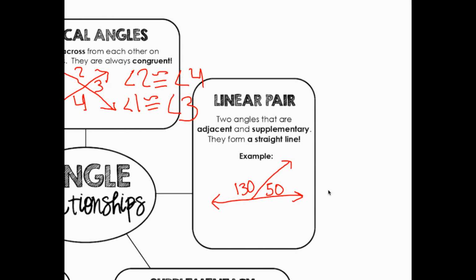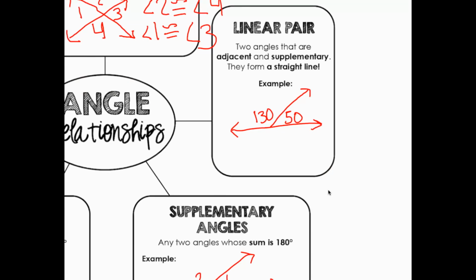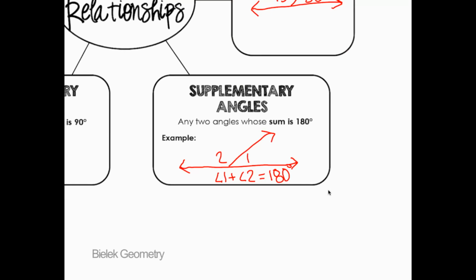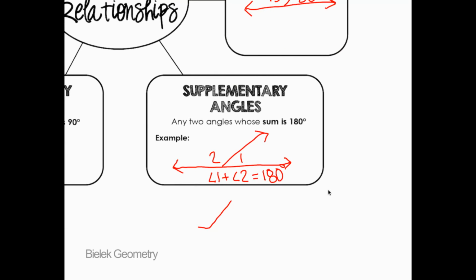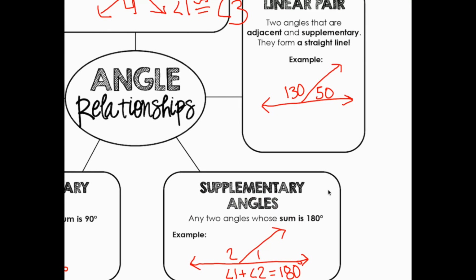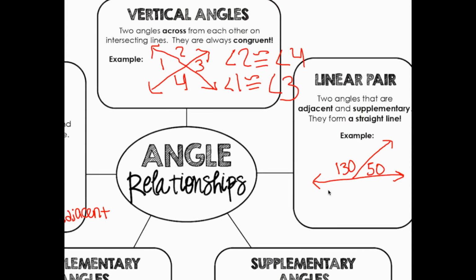Okay, so just to clarify there, the difference between linear pair and supplementary is that linear pair, they have to be adjacent, whereas supplementary, they don't. So let me give you another supplementary example just so you can see, because I know right now they don't look different. So I could have like 2 separate angles like this that when put together, they form a line. Whereas if I say it's a linear pair, they have to be together. They have to be adjacent. All right, so that is that page.